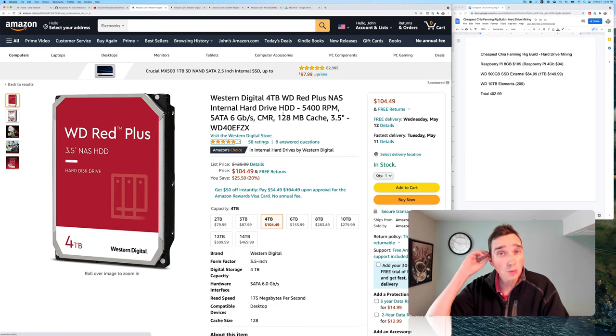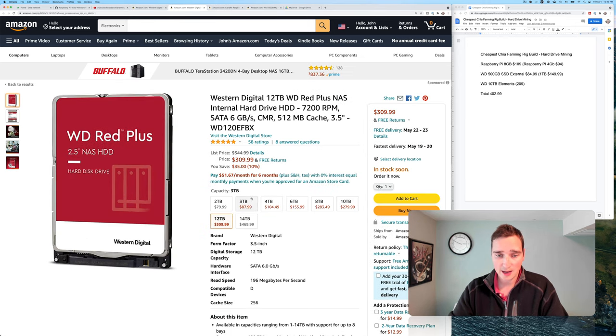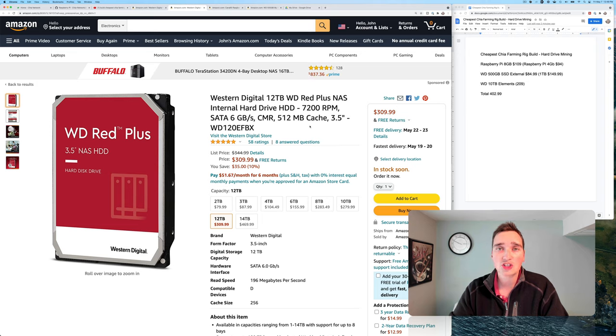All right, so that wraps up the $500 or less. I should probably call it the $400 or less Chia farming, plotting, and harvesting computer. Now I've read also on Reddit that one plot can take up to 30 hours on the Raspberry Pi. So do keep that in mind.